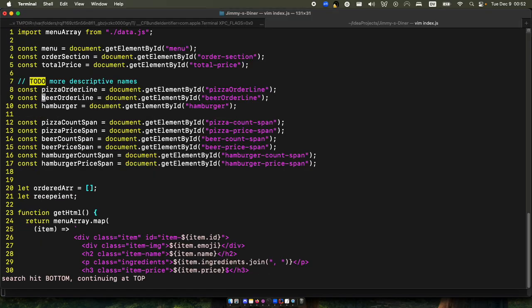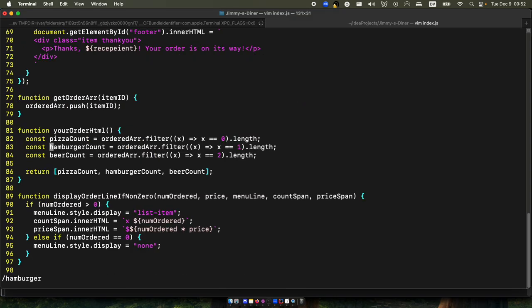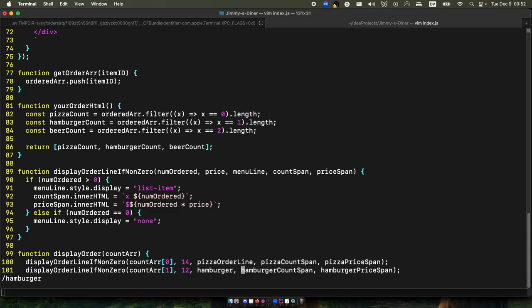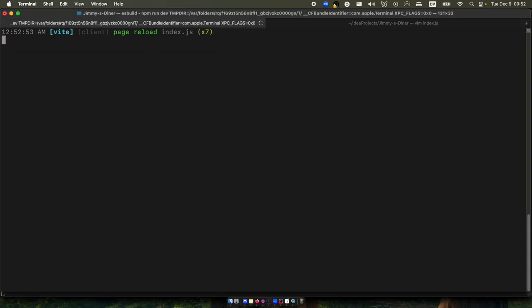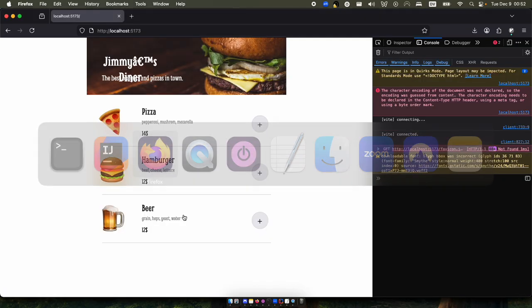Beer order line. And then same for hamburger. Cool. And now we have some nice parallels between the different elements. So more descriptive names is done. That'll work.